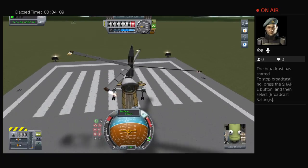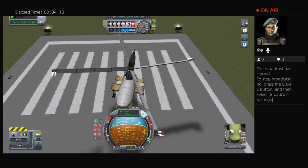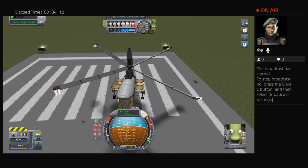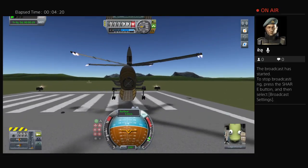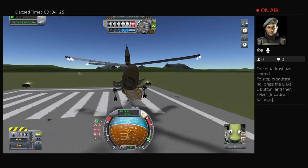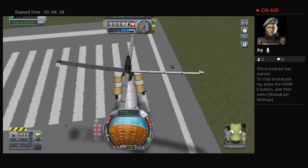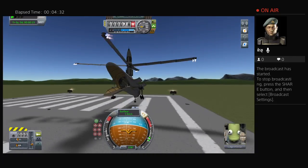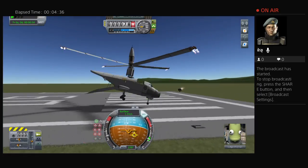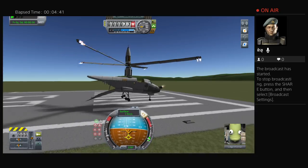This thing actually is kind of fuel efficient. I mean, it'd be better if it was just straight off electricity, but you can't do that on this one unless you put like a lot more of those reaction wheels. But oh my god, I forgot to put the engines on this thing. Yeah, but you know, it works. Work in progress.